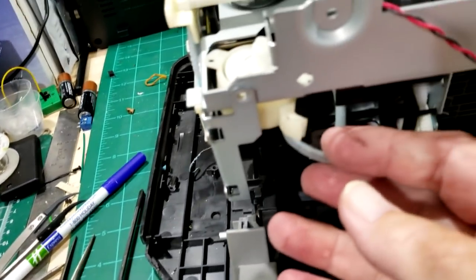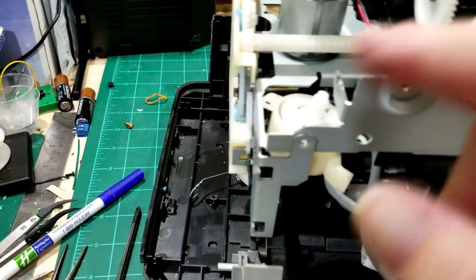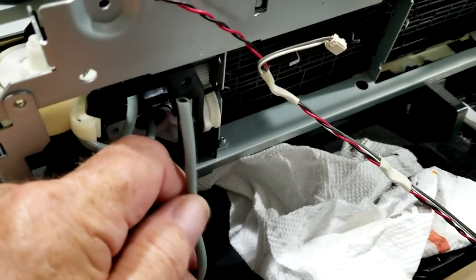And what it does as it turns, it squeezes the tube around and pushes the ink out. This is the hose that was going to all that absorbent pads. But I can't take this off. I took this off right here, and this is a little well underneath that table right there, and it has a bunch of ink in it.